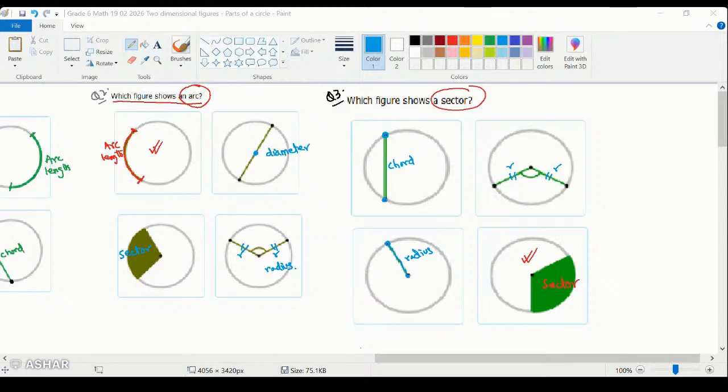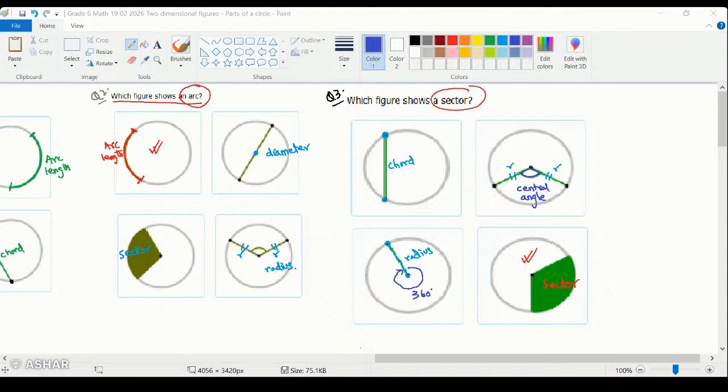Or this is also known, or one more thing. If this angle is given, we can call this the central angle, okay? Because the sum of the angles of a circle is always 360. So the central angle would be, if this was 100, then the remaining angle would be 260, sorry.